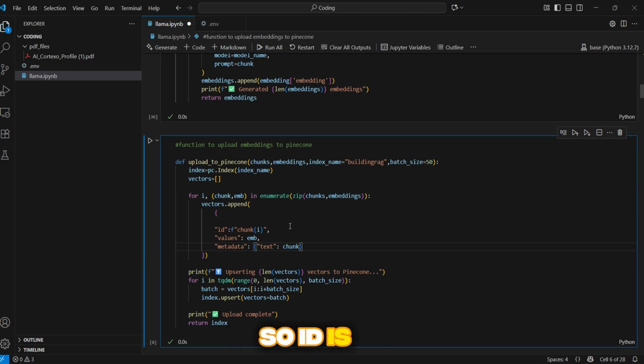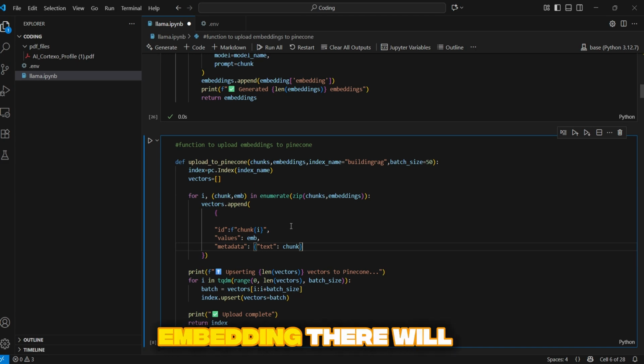The id is going to be the chunk area. For every chunk there will be an id, for every embedding there will be a value, and metadata is basically the information for every text.